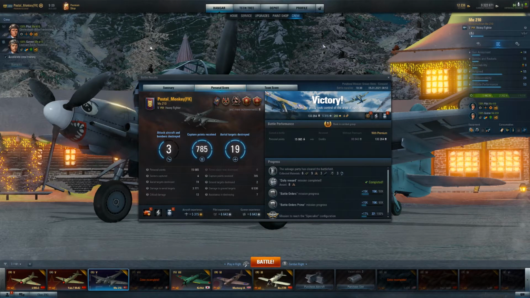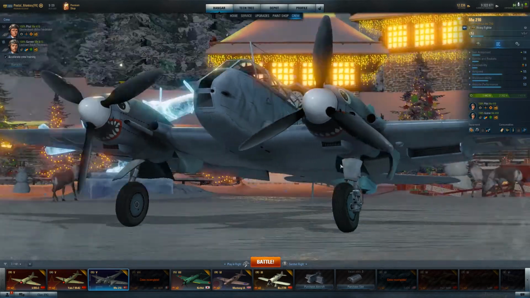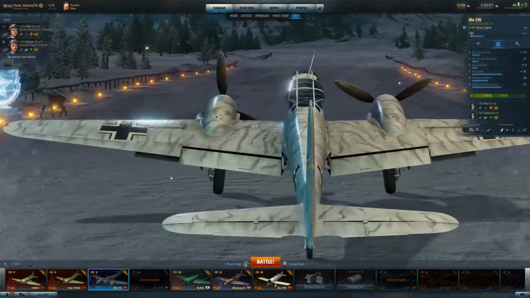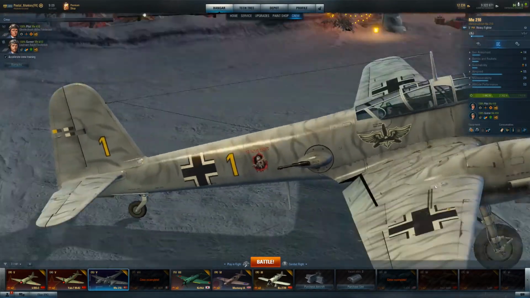So, is this the ME410 at Tier 5? Yes and no. It's a really good Tier 5 heavy plane. I'm not sure it's the best Tier 5 heavy plane, but it is definitely a really, really good one. If you compare it straight up to the ME410, it is inferior to the ME410, but all that really tells you is just how good the ME410 is.